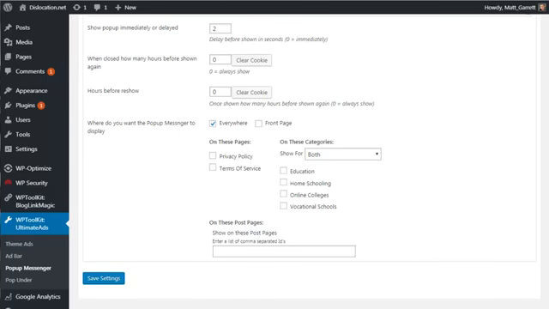If this pops up at the same time or really close to it, then you're taking away the power of both. You're diminishing what you're actually trying to achieve. So it's better instead to have a longer time set for this. Give the action bar a chance to do its work and get people clicking through on that, and then have this pop up a while later, let's say something like 32 seconds or 22 seconds, so that people have been on your site for a while, they've been reading the content, then this pops up with a message, catches their attention, and again will lead them through to click on that link for your offer.